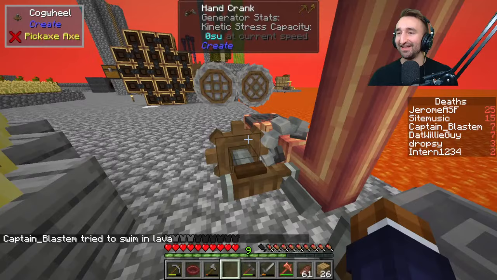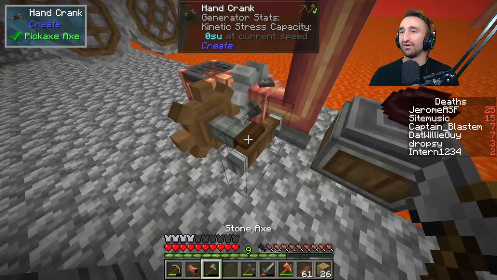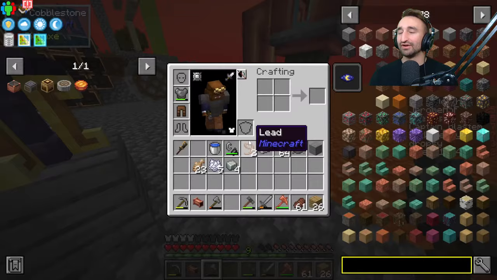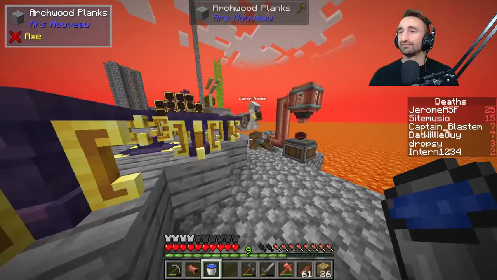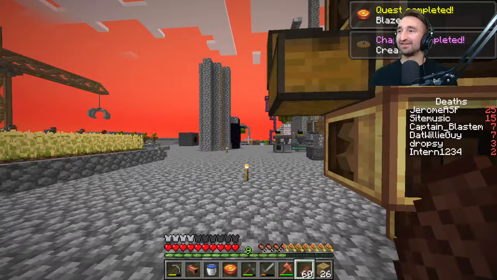How do I... Oh, I gotta put the blaze. Put the cake there and then just crank it. Oh, there's the crank. Oh, do I have to put lava in the top cap? Nah, there's lava over here. It should work. Yeah, see? There it goes. Blaze cake. I wonder what blaze cake does. Probably just feeds you.